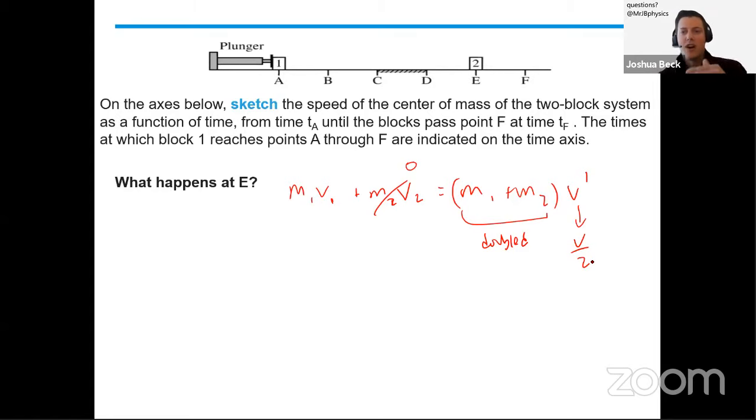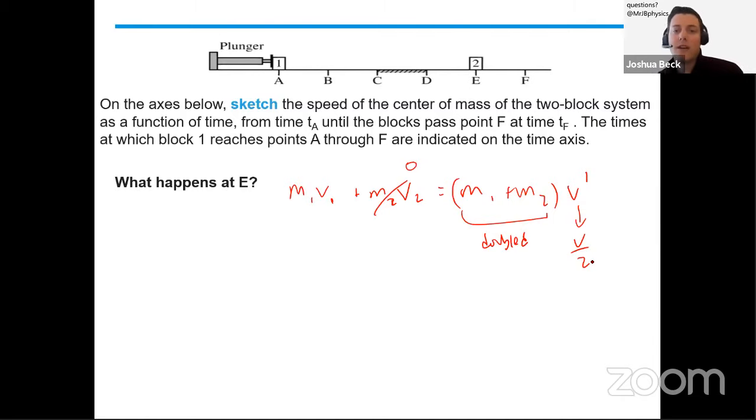Cool, got it. So now on my graph, I had this velocity from D to E, so I'm going to drop that velocity down. And you might even be on the right track and say, ooh, I know not only is it going to be less, but it'll be half. So I'm going to be really careful. I'm going to mark it out on my graph and mark out half. Ooh, I'm excited. And unfortunately, that's what a lot of people did.